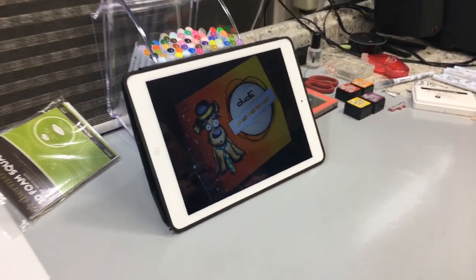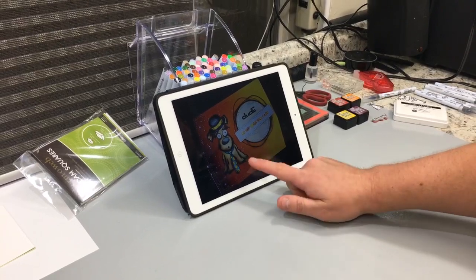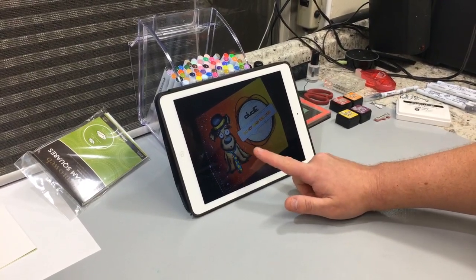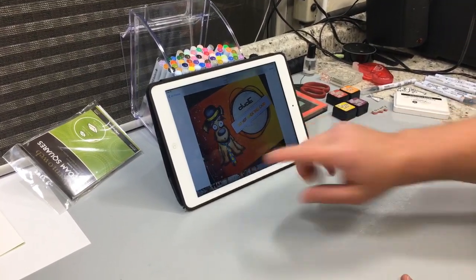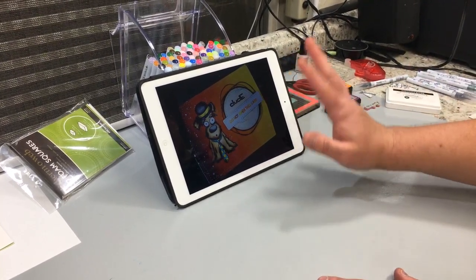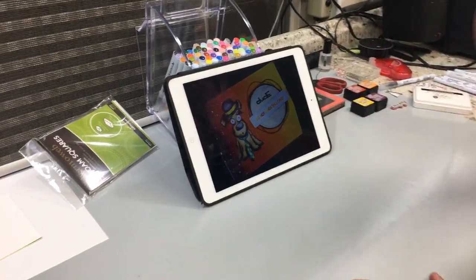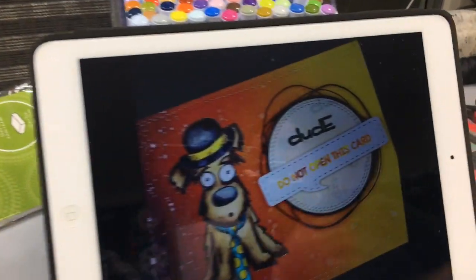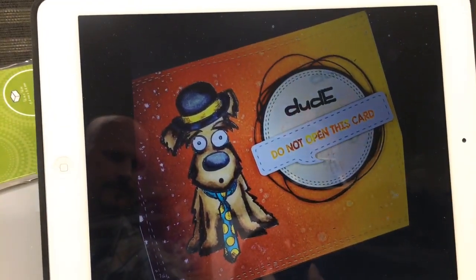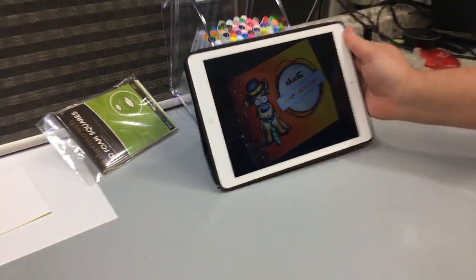So, yeah, I'll show you how to do this. The reason why everything's all in one layer is I actually used masking paper, Christopher Allen's Brutus Monroe masking paper, which I'll tell you a story why I'm doing it. It kind of saved this card because I thought I had lost it, had a panic attack, but it was all good. So we'll get started. First, I'll show everyone my coloring technique. Everyone has their own coloring technique, and I'm happy to share mine with you.